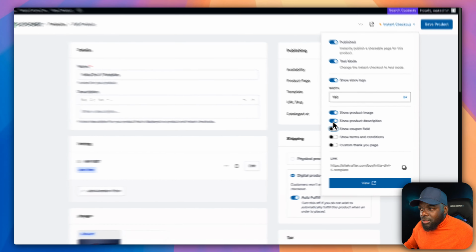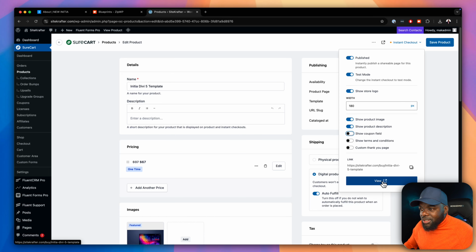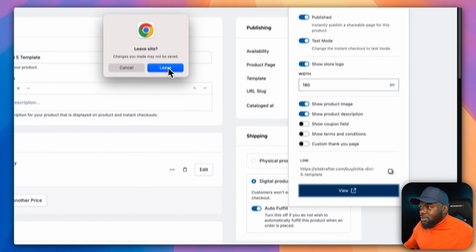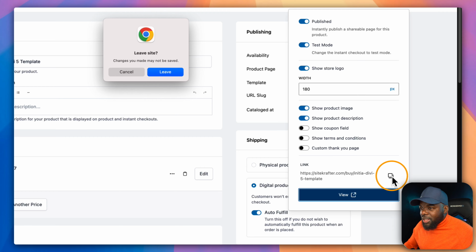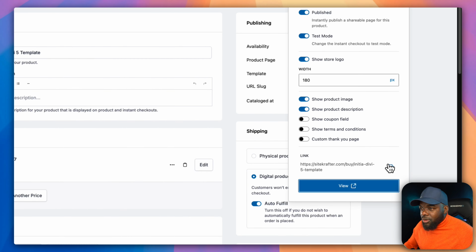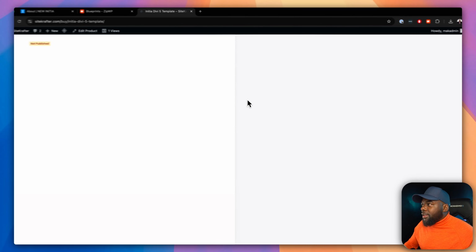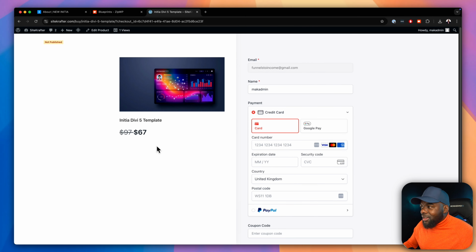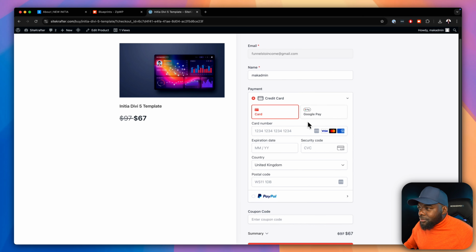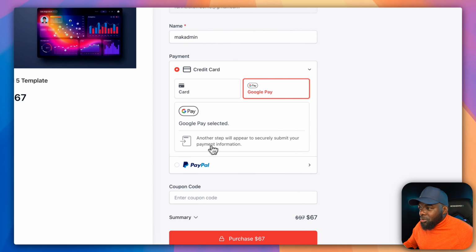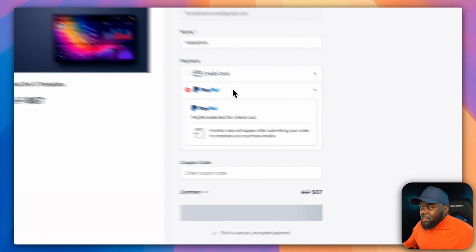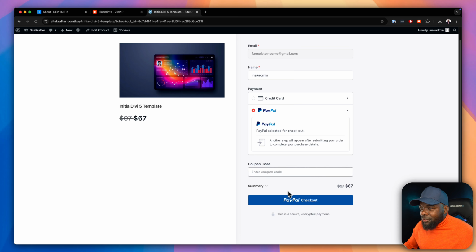We also have the option here for a thank you page. I can design a thank you page, which I can add a link to if I wanted to over here. So, okay. So now I'm going to say view. This should open in a new tab, or I can just copy this. In fact, let me just copy this URL. Okay. Okay. Right. Now look at that. I now have my product here. If I had a product description, I'll have it over here. And now I can go in, I can pay with Google Pay, I can go with PayPal, pretty much I can go with whatever option I want to go with. I can go now and say checkout.